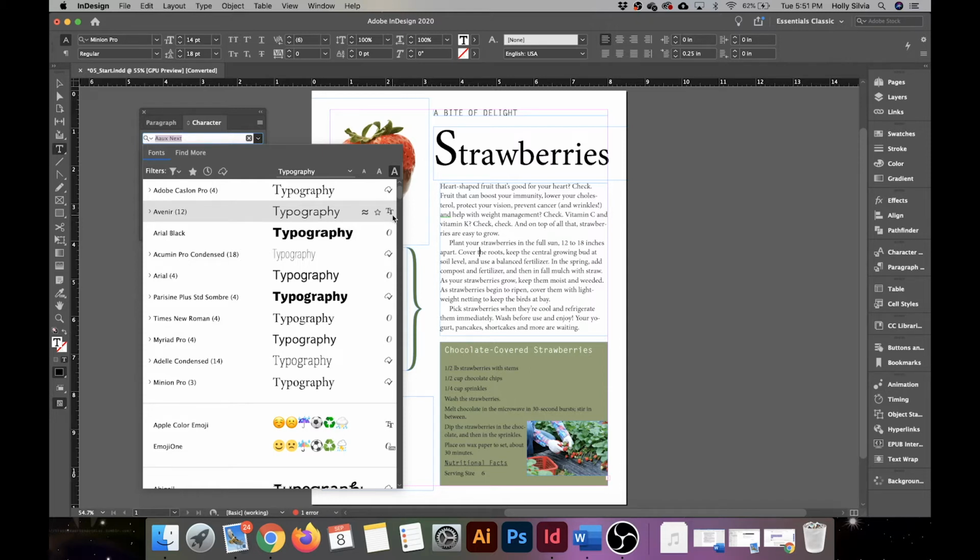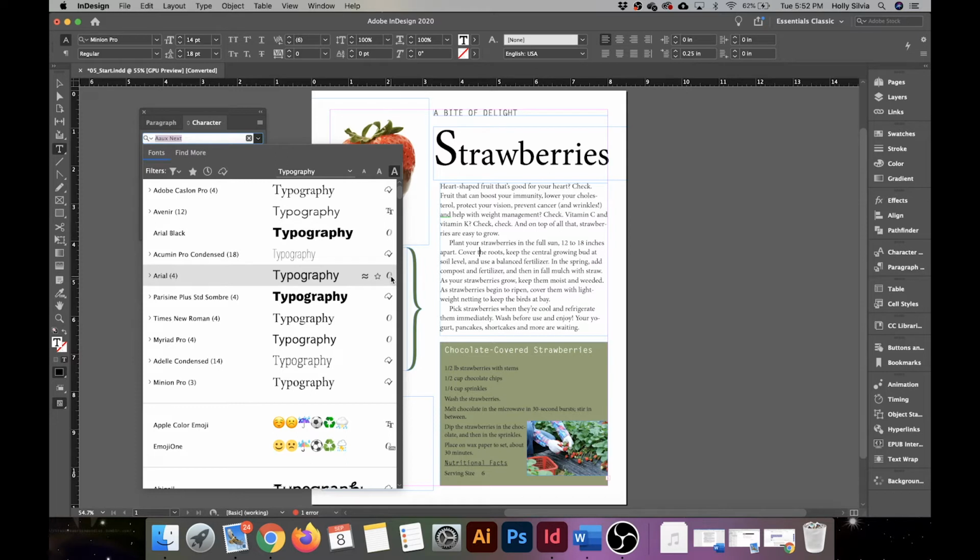Functionality-wise, there's not a big difference between the two. OpenType fonts usually have more characters to work with, and they have more glyphs and things like that, but at the end of the day, there's not a really big difference between the two. They're just different kinds of file formats. The Caslon Pro that we'll be working with, that's an OpenType font, and you'll see that it has a bunch of characters past just what your keyboard has.